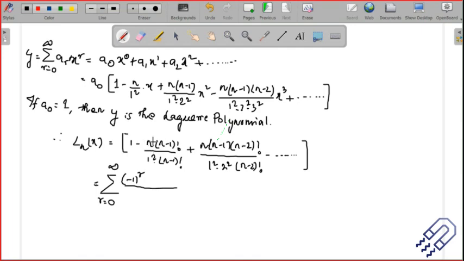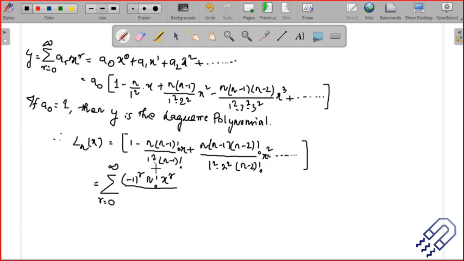Then this entire term is n factorial, since n into n minus 1 factorial is n factorial. So I'll write it down as n factorial. There is no series of n here; it's a series of r. Sorry, I missed out x. The second term is x, the third term is x square, and so on. So this would be nothing but x to the power r: for 0 it will be 1, then x to the power 1, x square, and so on.